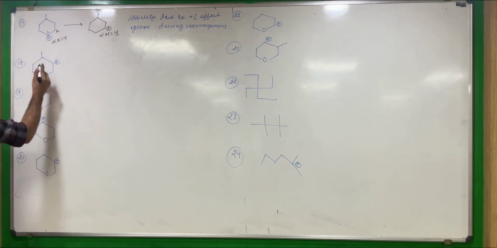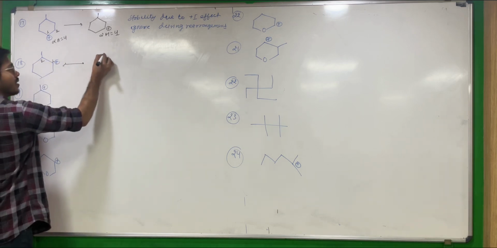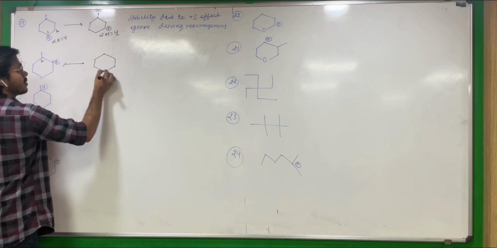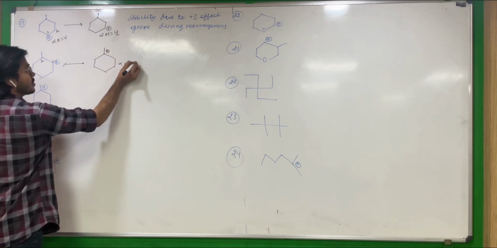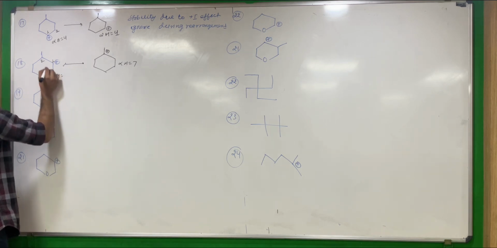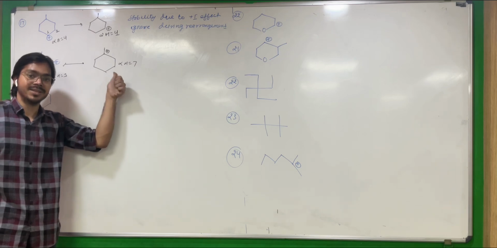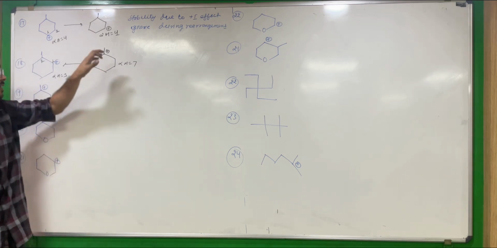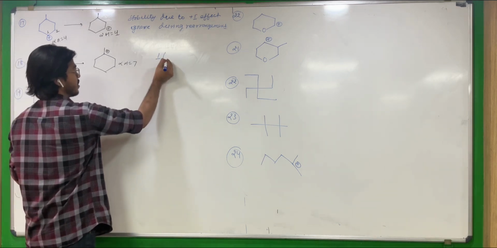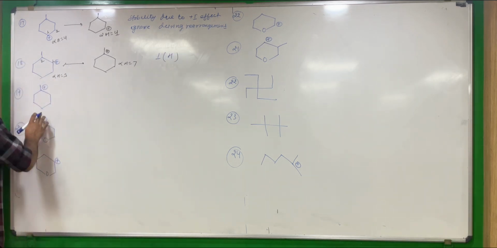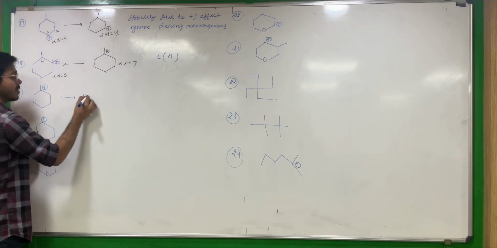Now, see in this case, if this is carbon number 1, this is carbon number 2. So in this case, rearrangement will take place because positive charge will come here, and here alpha hydrogen is equal to 7, and here alpha hydrogen is equal to 3 only. So this is more stable due to hyperconjugation. That's why in this case rearrangement will take place, and here no rearrangement will take place. So a 1,2 shift is taking place, and hydrogen is migrating. Now in this case also, this is already the most stable carbocation, so no rearrangement will take place.